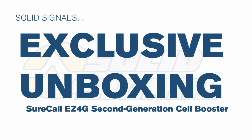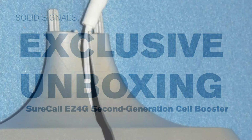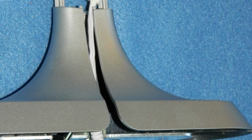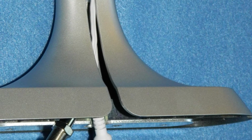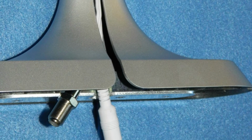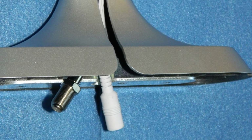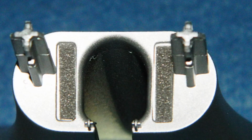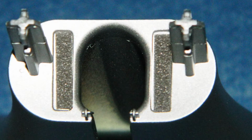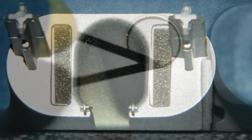Now let's take a look at how this thing actually goes together. There isn't a whole lot of installation that you actually have to do, but there are a few parts that you're going to need to put together, and I'll show you what I'm talking about. Now if you're going to use this on a windowsill, you're going to start by threading the cable through this base. Start at the top and go all the way to the bottom. Don't try just pushing the cables through that big slot, because honestly it's just not thick enough and it's not going to work. This is that same stand from a top view. It comes with a couple of plastic caps that cover the cross-shaped posts. Take those off, throw them away.